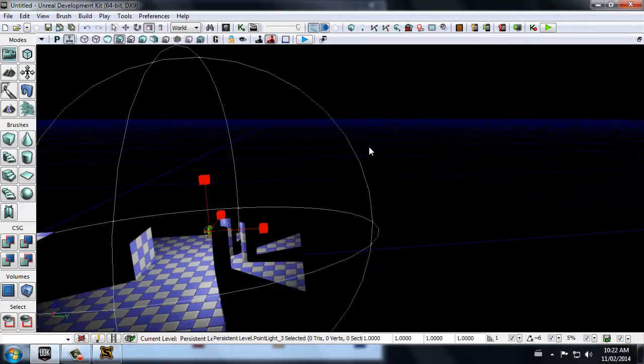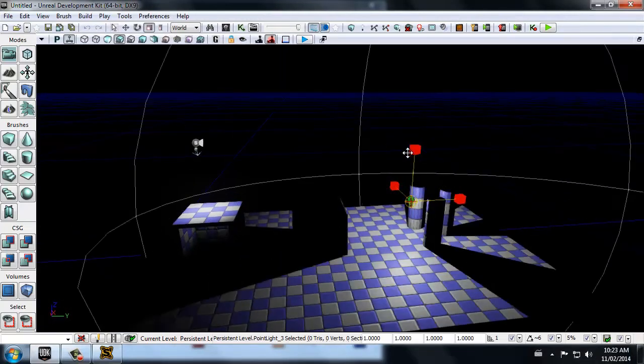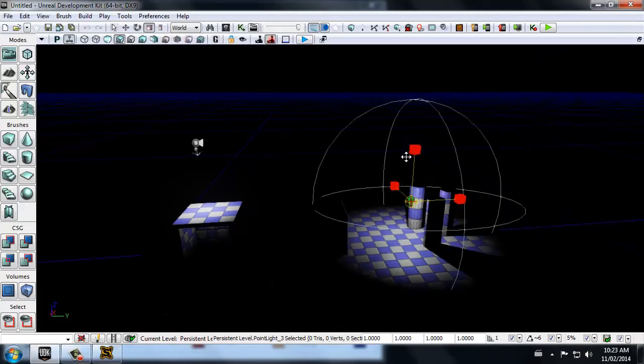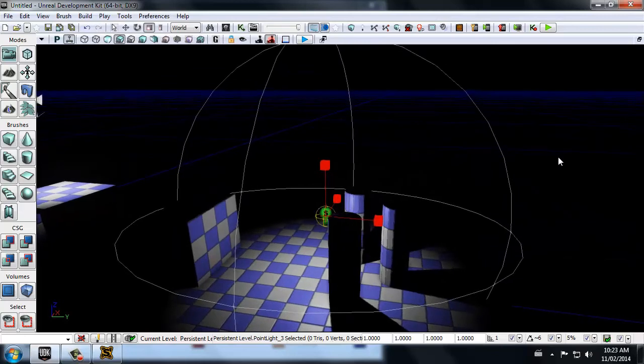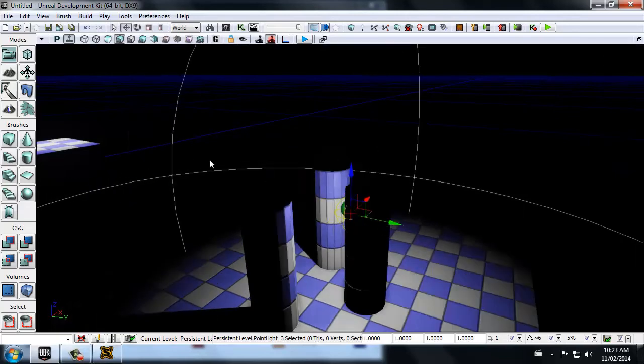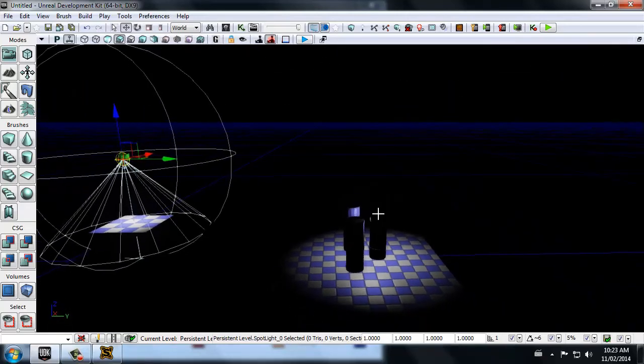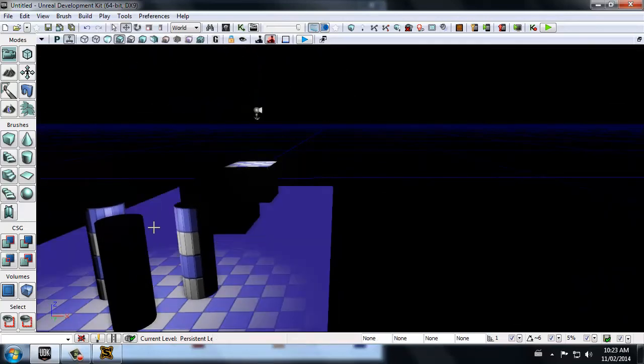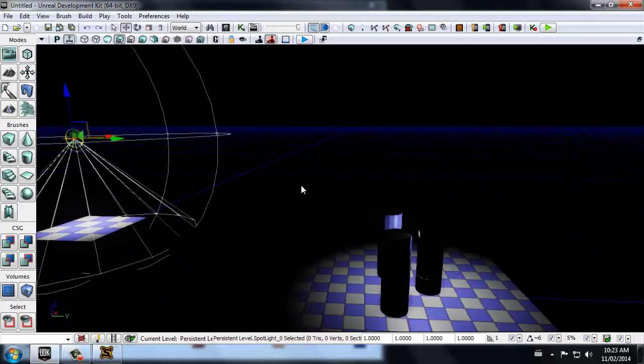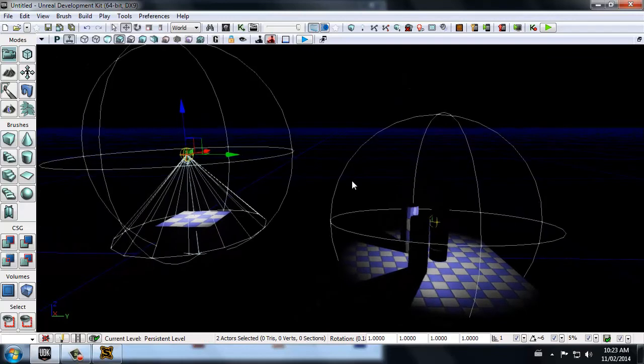The other thing you want to keep in mind with all the lights is that you're trying to, again, minimize the calculations, because if you're building a bigger scene, it can take longer to render. So what you want to try to do is avoid intersecting orbits. In my case, it should be fine because my spotlight and my point light are not intersecting. So this is easier on the computer, it's easier on the engine to compute. Now obviously, as you get more and more complicated scenes, there may be instances where lights need to cross over, but you're trying to minimize that just to accelerate the computation process. And also, if you're building for a game, you're trying to limit the resources that it's taking on the engine. So that concludes the small tutorial here on lighting in UDK.